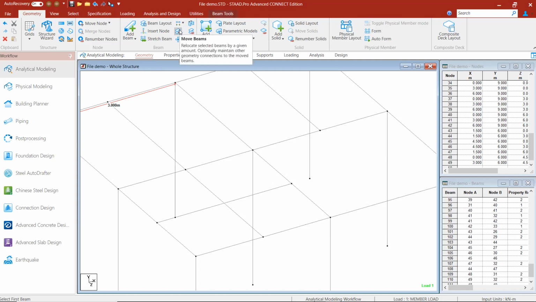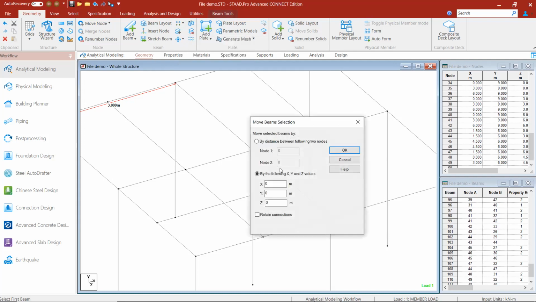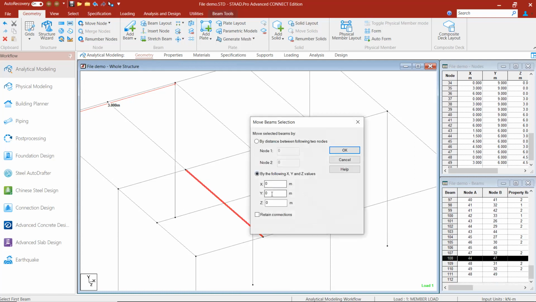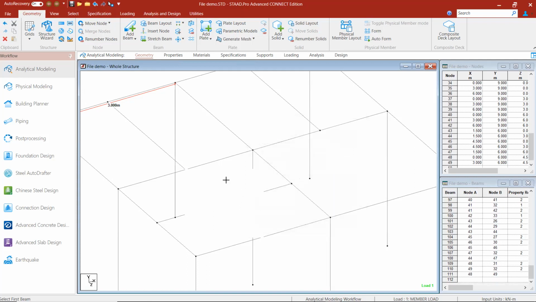And this is a move beam option. If we want to move a beam, suppose this is a beam and we want to move it. I'll click on this. Suppose I want to move it by 0.700 meters. I want to move this beam.